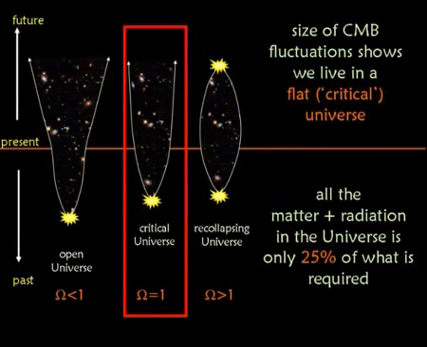It's this one. We live in a flat universe, and there's a problem with this. It's very clear from these blotches, the size of these fluctuations, that we live in this universe, but there isn't enough stuff in the universe. If you added up all the matter, whether it's light-emitting matter or dark matter, and all the radiation energy, it only comes to a quarter of that critical density. Okay? So this was the problem. You have a flat universe, but not enough stuff in the universe to make it flat.